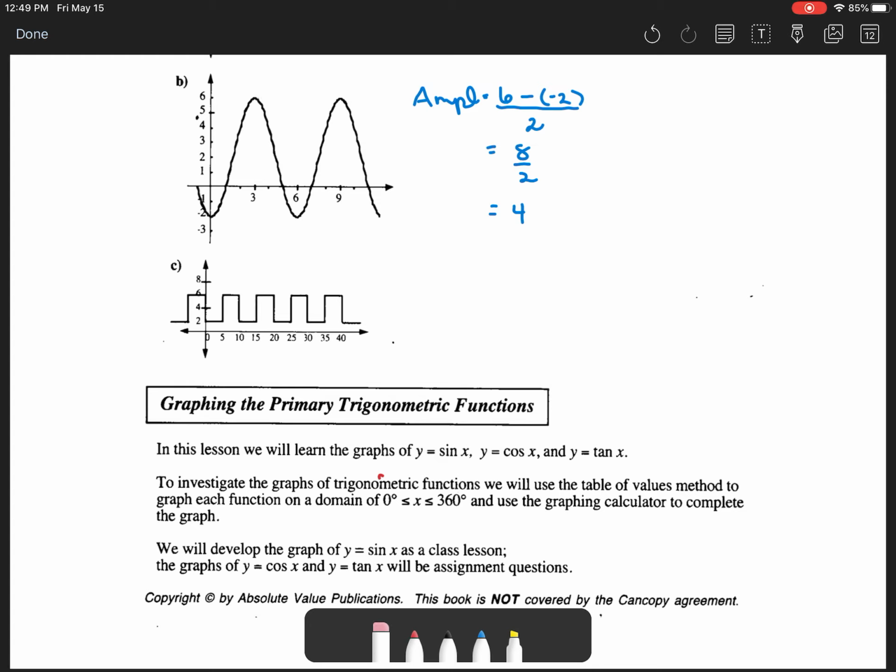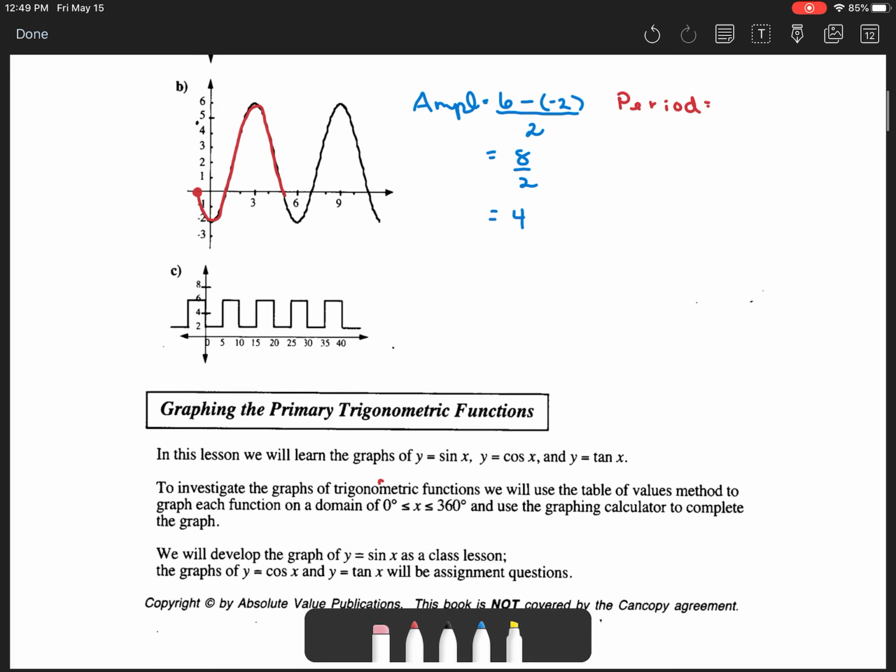Okay, now to try and calculate the period length, so how long it takes this graph to complete one full cycle. So again, if I start here and you follow the graph until it starts to repeat at that same point. Not here, sorry, it is right there, because that's where the graph starts to go down again. So you can see that distance would be from -1 to 5, which would be 6 units.